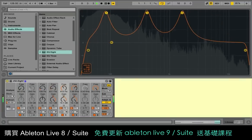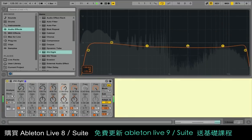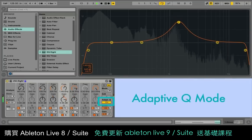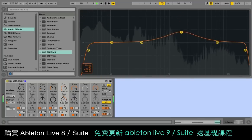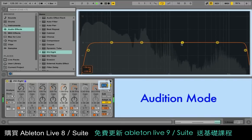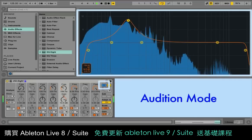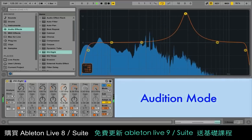In the display, you can now drag and enclose multiple filters to adjust them at the same time. A new adaptive cue mode increases the cue amount as you increase the amount of gain. This is based on the behavior of some classic analog EQs and results in a much more consistent output level. A new audition mode allows you to click on a single filter to hear only its effect on the output, which is great for quickly finding and isolating certain problematic frequencies.